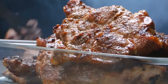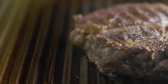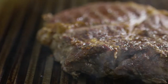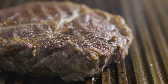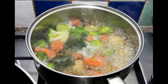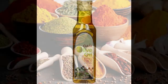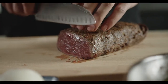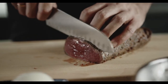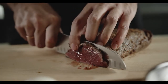If you have recently started your diet and workout, and you are being very restrictive with your food choices, like using only a few drops of oil in the frying pan, you won't be able to continue the same for a long time. Sooner or later you will get fed up with such bland-tasting foods, and as a result would have to quit. So it's better to use the required amount of olive oil and all the types of spices and seasonings to make your food tasty. It may bring a little bit of delay in your fat loss process, but you can stay consistent and can burn your fat in the long run.